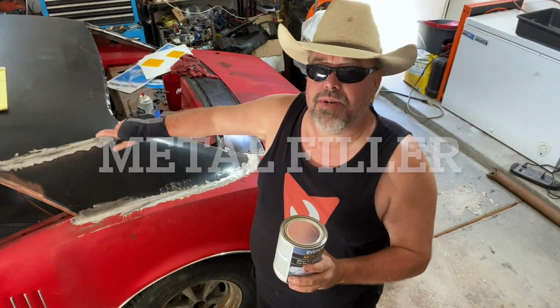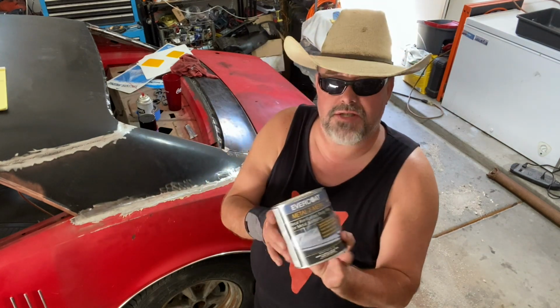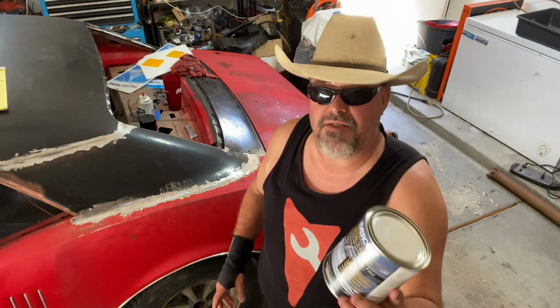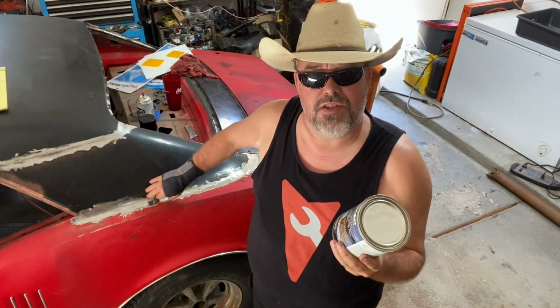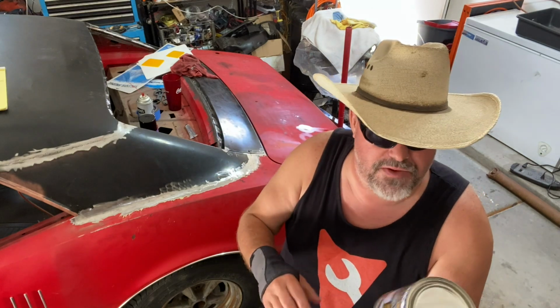Today, we're going to take care of these few little spots and we're going to use some of this metal body filler to fill in those pinholes on our new top that Jonathan and I from Vinyl Village Garage put in a few weeks ago.